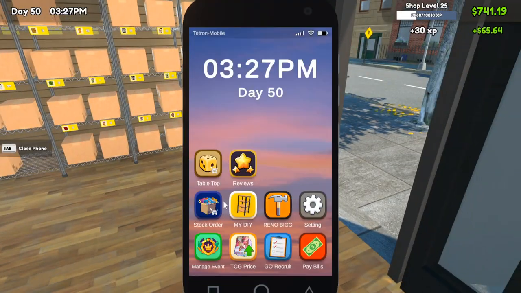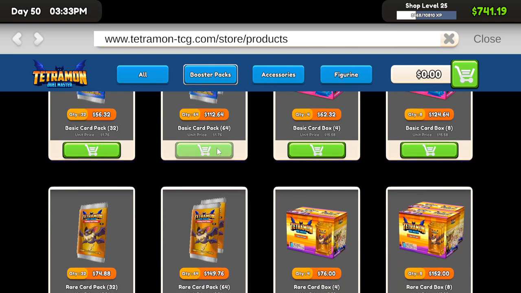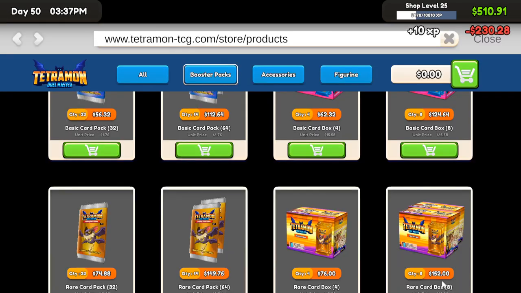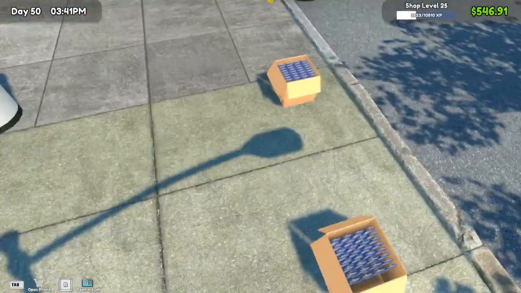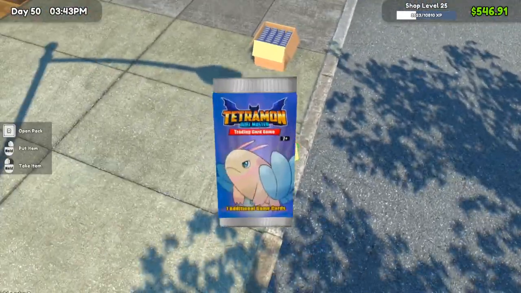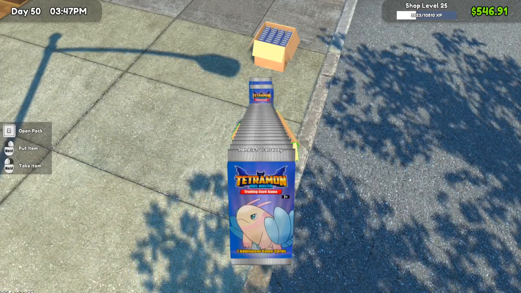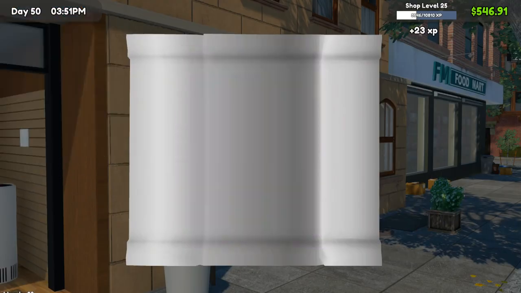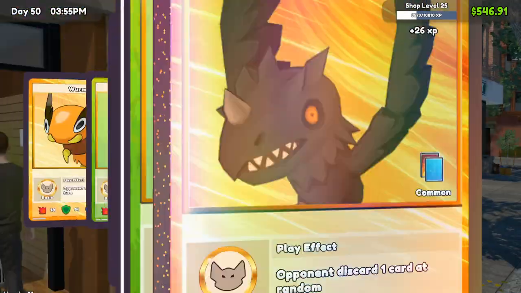But now that we have all this, I haven't opened cards in a hot minute. I mean, in the last episode, I opened them, but this episode, I have not opened any. So let's purchase two big cases of the basic Tetramon. We'll open both of these so our boy doesn't take them. And let's open them all and see what we got. Hopefully we get something good going. We shall see. Hopefully we can rip some good stuff.